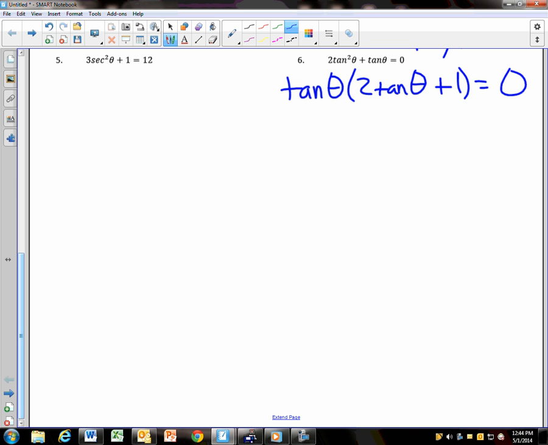You know, sometimes when people see problems, they get confused. Now, if you were to write it like that, and you take out that x, and you get 2x plus 1 equals 0, you would know how to solve each of these. You'd set both of them equal to 0, right? And that's the same process. It's the same thing that you did back in our algebra course. So we have tangent of theta equals 0, and 2 tangent of theta plus 1 equals 0. Well, the left side is already solved for, isn't it? The right side we get tangent of theta is equal to -1/2.